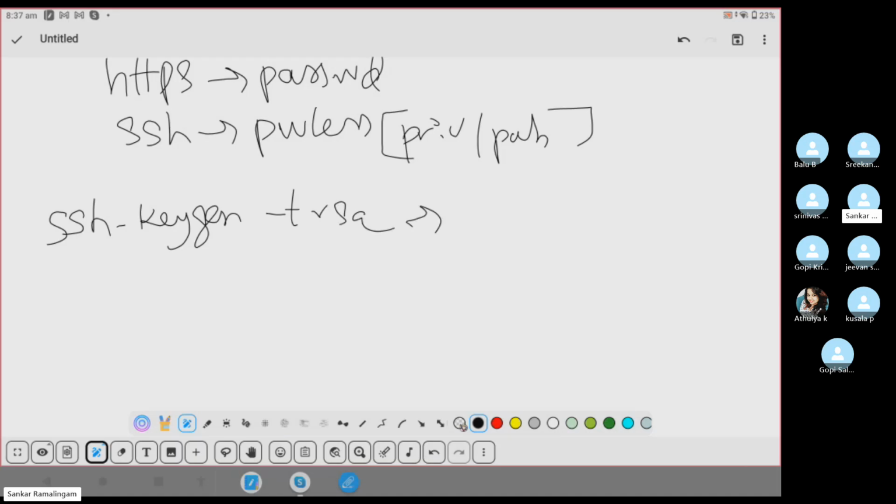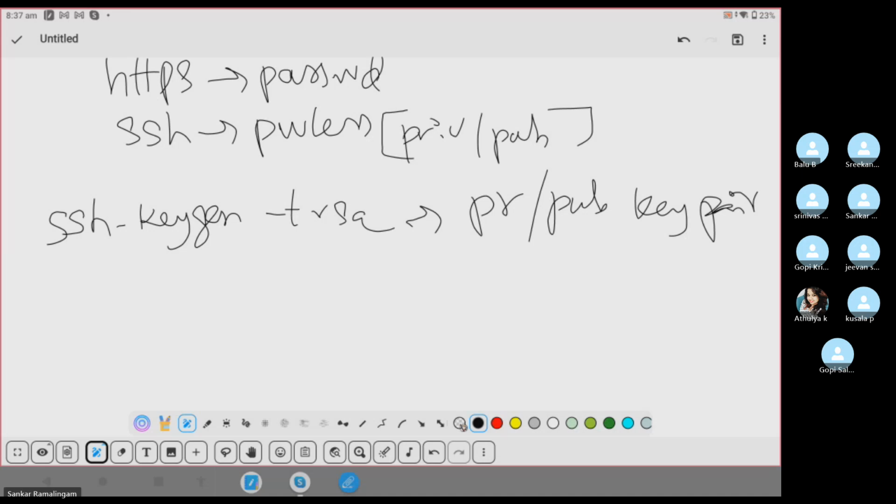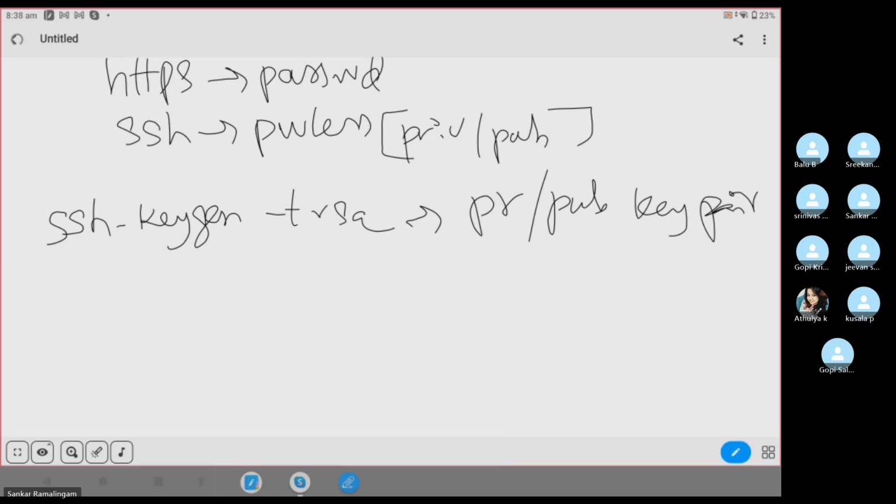This will ultimately create a private and public key pair. Clear? Any doubts? Okay, silent, I'll take it as everybody has understood.